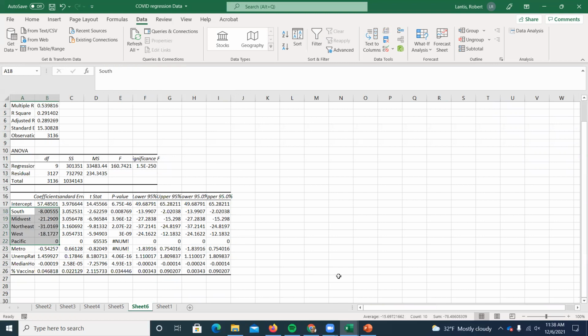The coefficient's like, what am I comparing to? If I included all of them, it'd be the expected change in the number of new cases from being in the South relative to what? So you have to leave out one of those categories. Now, I won't give you examples where you have to know that you should leave out a certain category. If I ever gave you something like this, I would either just give you the results directly and mention which group was left out.